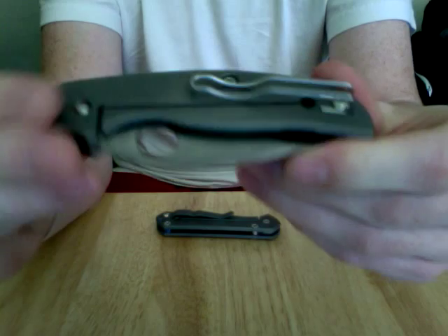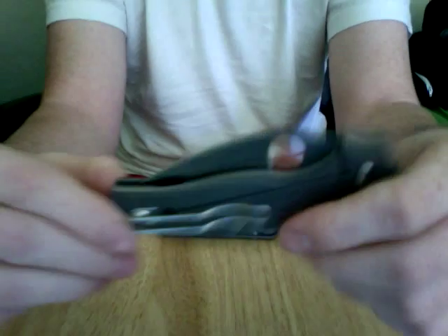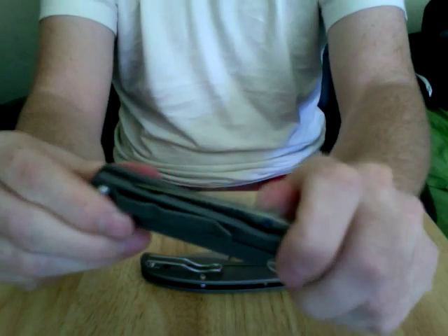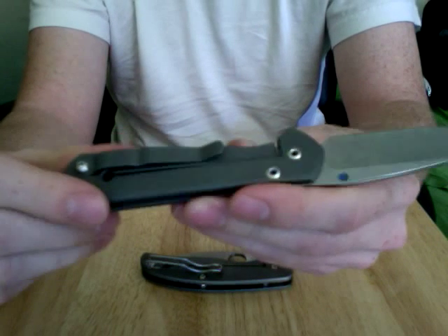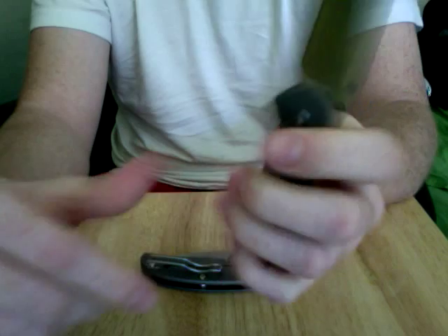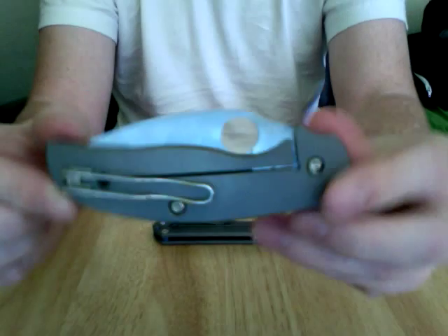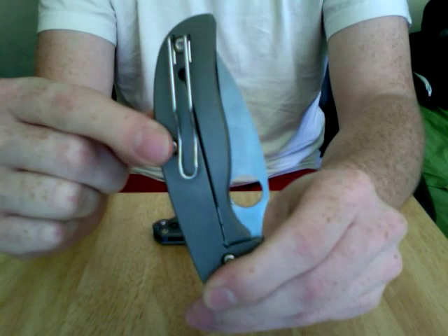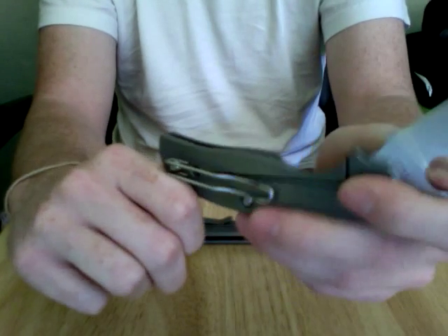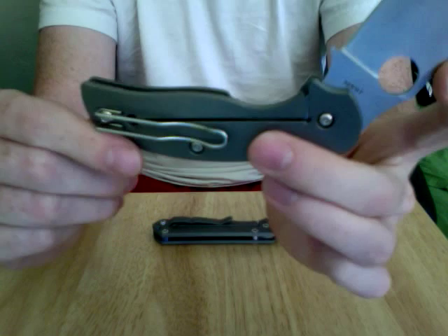Both are extremely beautiful knives, perfectly centered, and both have extremely smooth opening and closing. The Sebenza has much tighter tolerances — makes you feel like it's more of a tank of a knife. Also, you can see the pocket clip is flush with the lock bar on the Sebenza, which is by no means bad — I love this knife. But on the Sage 2, they moved the pocket clip off the lock bar onto the handle of the knife, which allows more access to that lock bar. When you push the lock bar out, you have plenty of room and the clip isn't pushing down on it.